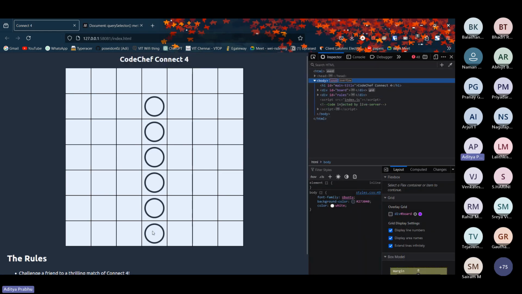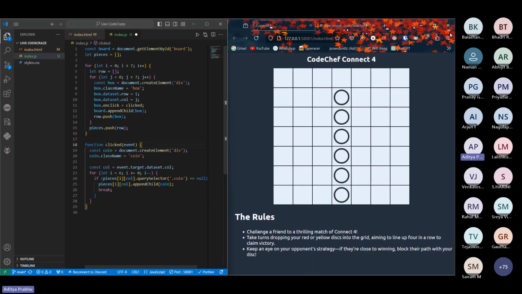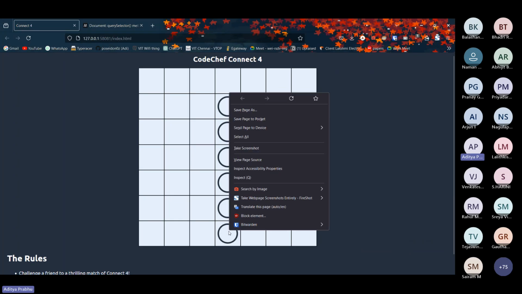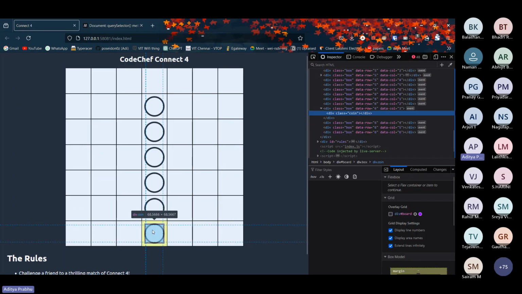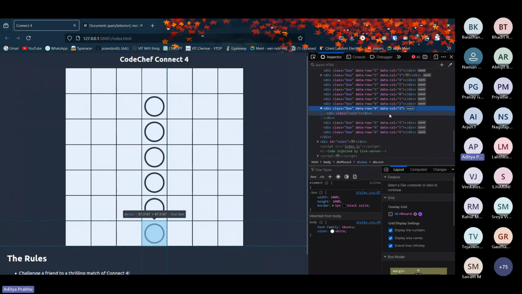If I click here, let's just do this. Oh yeah, it won't show you that either. See, if I click there, you know what gets clicked? This, the coin, not the box. For the box, I have it so that if you click on it, it'll call the function.